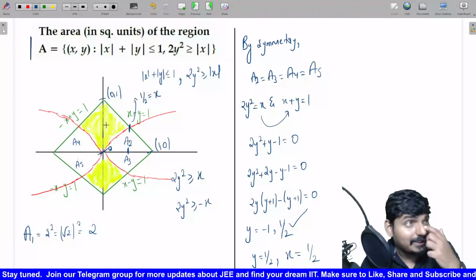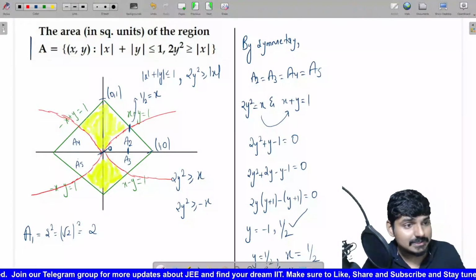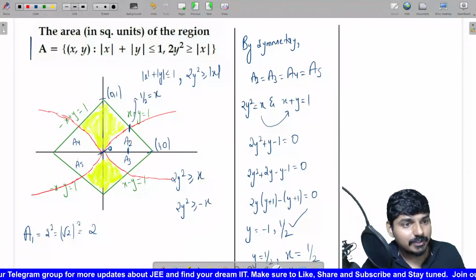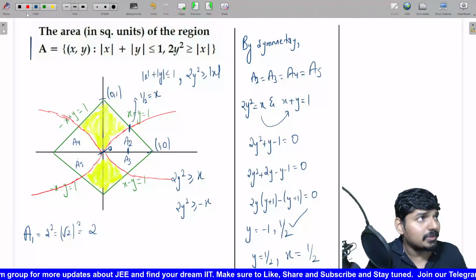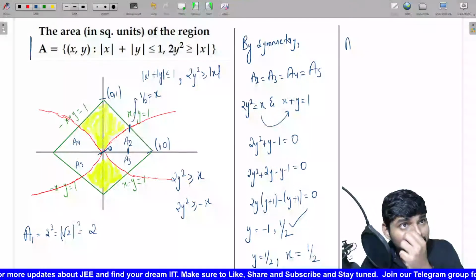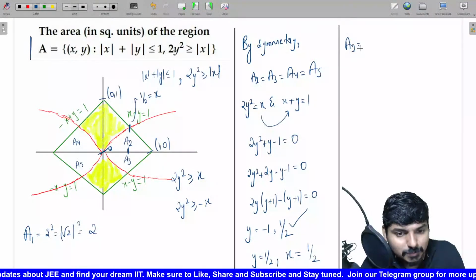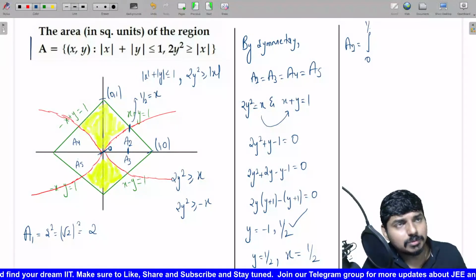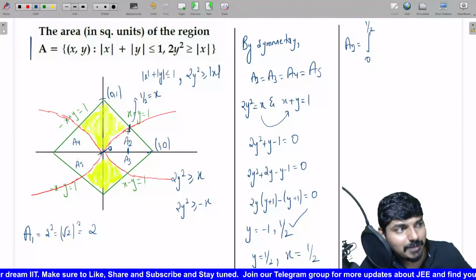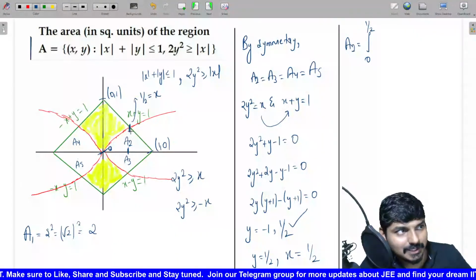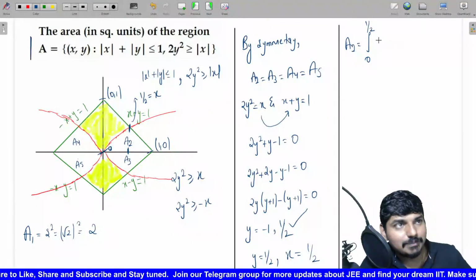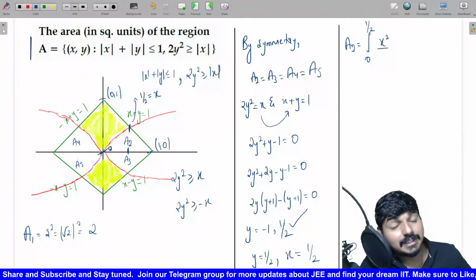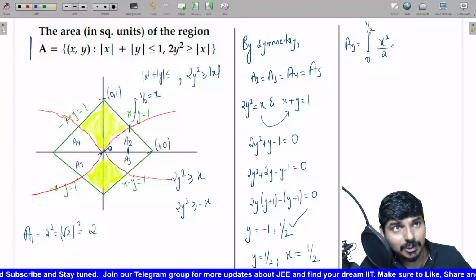Now, how do you find the area, everyone, from this? If you want to figure out the area, you can do it in this way now, guys. So the area A2 is simply going to be given by integration. Between 0 to 1 by 2, only the parabola is involved. So what does that mean? Well, we need to take only the parabola equation, which is x square by 2 into dx.